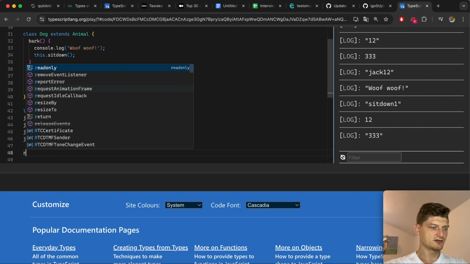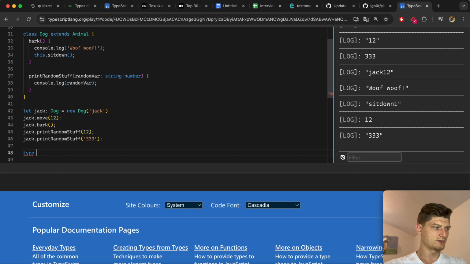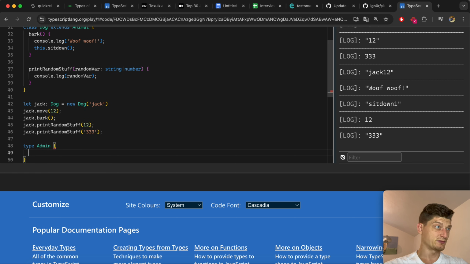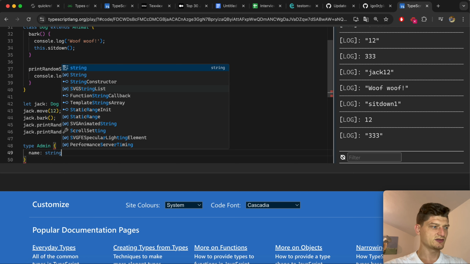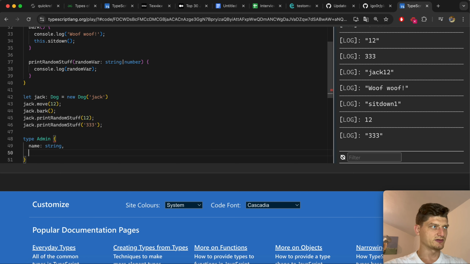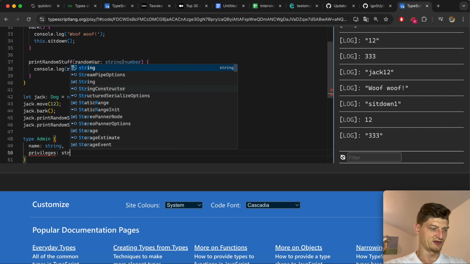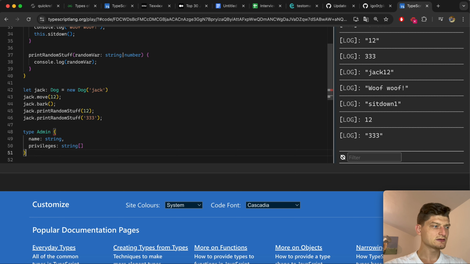Next, let's try with the types. Let's create type, for example admin, which has next fields: name string and privileges, and it will be array of strings.